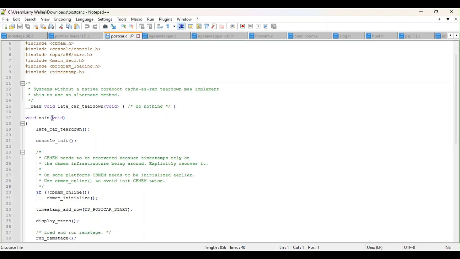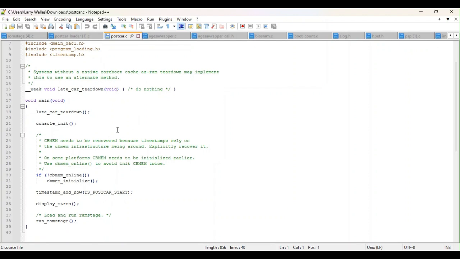Here's the postcar stage, late cache as RAM teardown. So if we're tearing it down, we must not be in cache as RAM when we're running this. Otherwise, we'd have to tear down our own memory. So this must be in regular DRAM, late CAR teardown. In this case, we don't have to do anything.